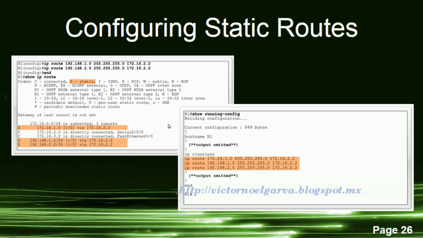Use the show ip route command again to examine the new static routes in the routing table, as shown. The /24 subnet masks are located on the same line as the network address. The static routes that have been configured can also be verified by examining the running configuration with the show running-config command. Now is a good time to save the configuration to NVRAM.